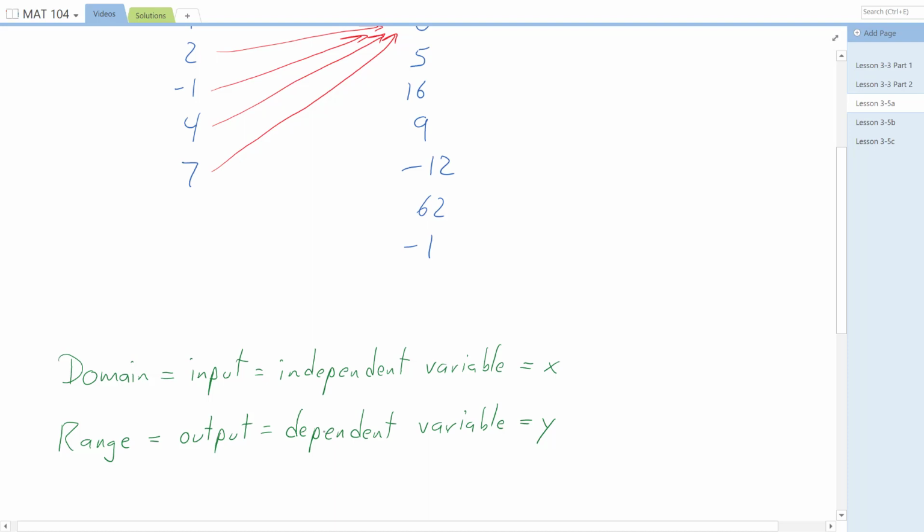Independent variables relate to dependent variables. That is, the value of a dependent variable is dependent upon the value of the independent variable. Or x's go to y's, and we saw quite a bit of that in section 2, where if we knew an x value, we could figure out what y value was related to it or associated with it. All right. As you'll see in a later video, y is sometimes written f of x when we have a function. So this is not true for relations in general, but it is true when we have functions. And we'll talk more about that later.